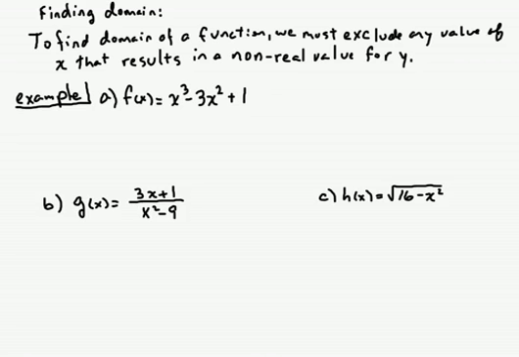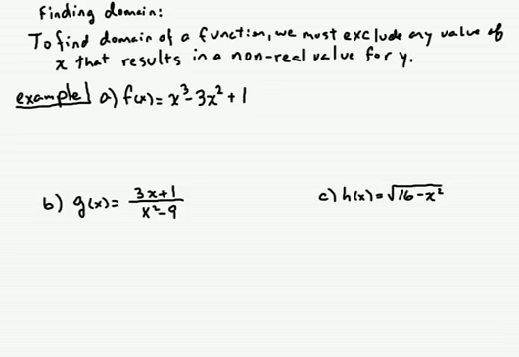Hello, in this example we want to go through how we find the domain of certain kinds of functions, namely polynomials, rational functions, and radical functions. The first thing to know about finding the domain of a function is that we must exclude any value of x that results in a non-real value for y. Remember, we define the domain as the set of all values of x in the function that result in some real value for y.